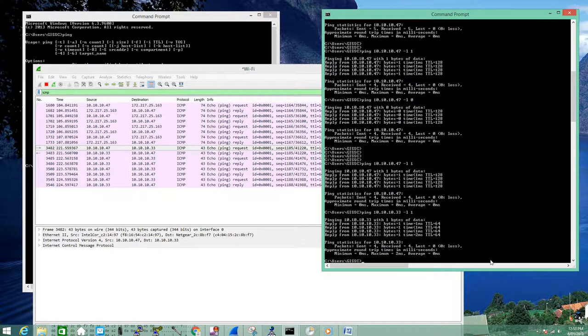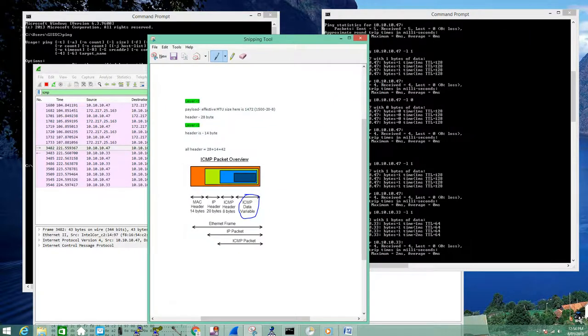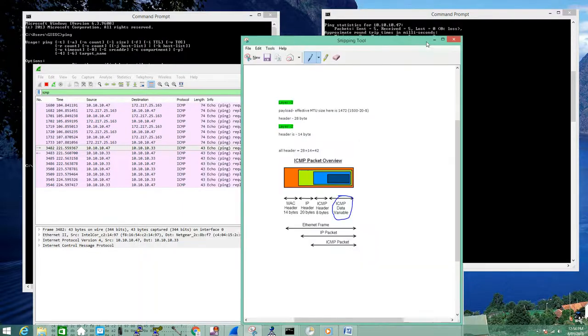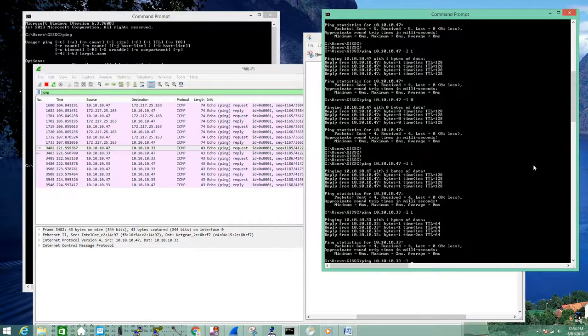Before that, let's talk about how the ICMP header, IP header and the whole packet are captured. If you look at my notes, this portion is the payload data, equal to this 1 byte here, and the ICMP header is 8 bytes, the IP header is 20 bytes, and we have a 14 byte MAC address header. If we add up all these headers, that becomes 42, and with 1 byte of payload, that becomes 43. So if I generate a 0 payload, that should equal a length of 42 bytes.